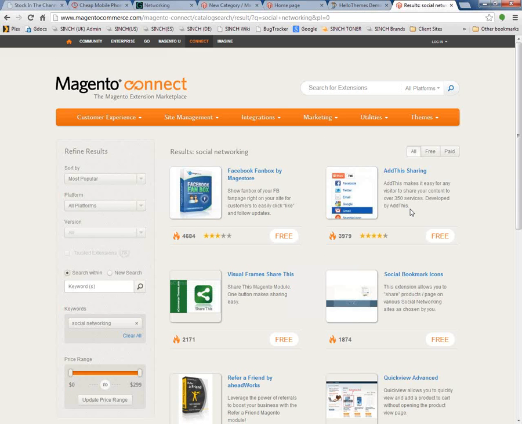A word about plugins: when you first get your Magento, much the same as when you first get a new phone, you're tempted to plug in lots of new toys and add lots of gadgets and games and things like that. Try to avoid putting too many on at once, because sometimes they can conflict with one another, and if you've installed 5 new plugins in the space of 2 hours and something goes wrong, it's very hard to identify the cause of the problem.